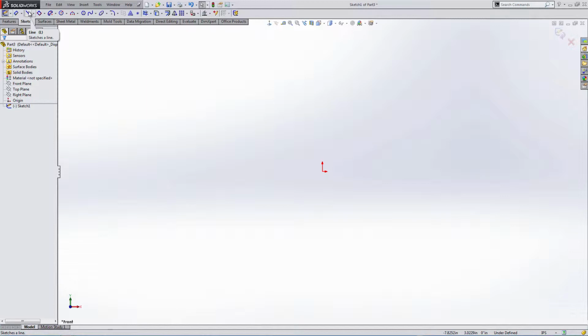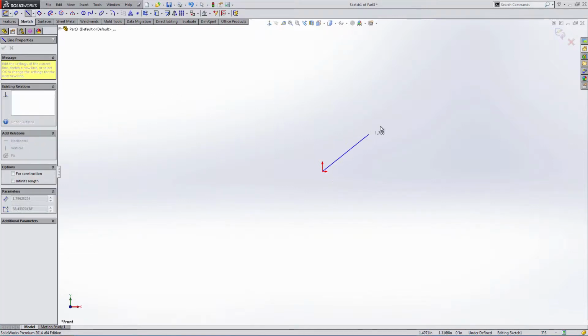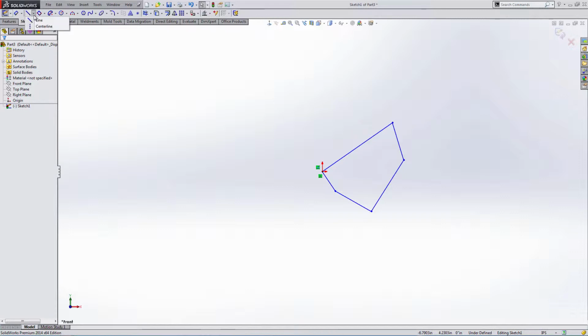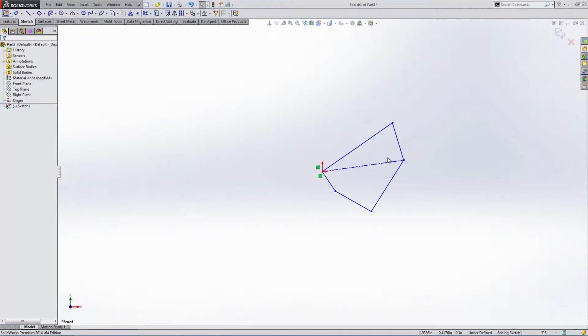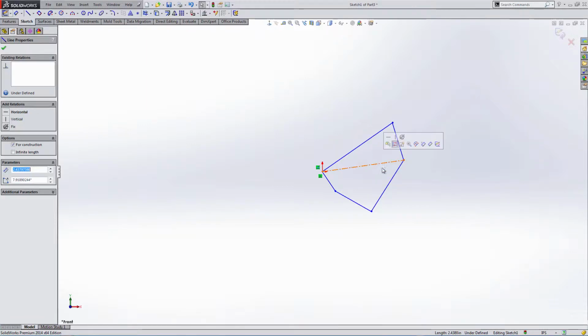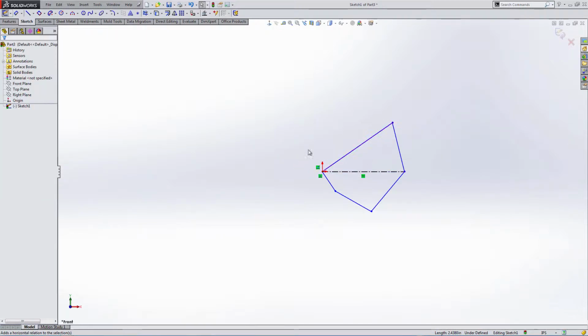So there's a number of different sketch entities. If you've never used SolidWorks before, there's two different types of line tools. Regular lines that can be used to form shapes, obviously. And then there's what's called a center line. I call it a construction line. Anytime you use the construction line, you can use it for relations, whether it's dimensions or just adding, like if I want to make this horizontal, I can make it horizontal. But it doesn't affect the shape when you go to actually generate a 3D part.